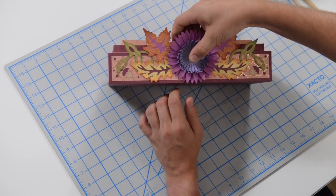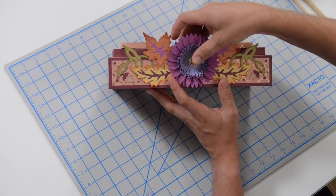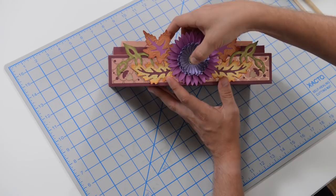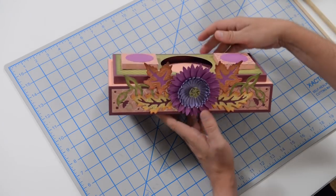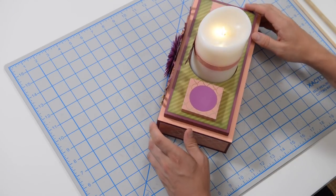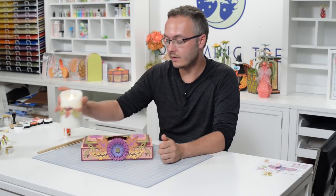And as I mentioned before, the inner petals here, these blue ones, once this is all dry, I'm going to curl these in a lot. So take a look at the beginning of the video, as well as the product photo, on how we intended for those petals to look, so that you can replicate that as well. But that is your end result. And the main candle is going to go here, and you're going to have 2 more little tea lights there, and that's it.